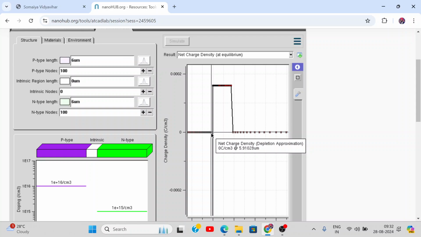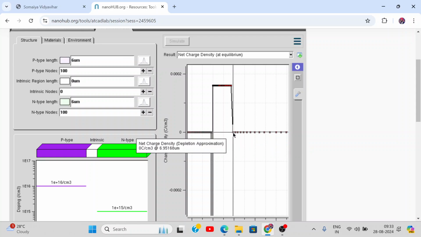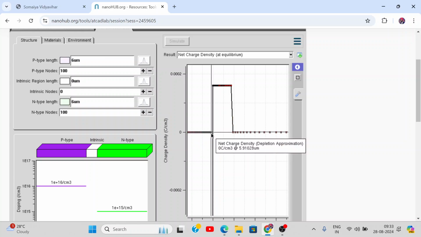Around minus 5.1, and it's written depletion approximation. How much is it now? 0.9 or 0.1? How much? No, no need to convert to micrometer, just subtract the numbers. 6.95 minus 5.91. So it's fine. We are getting 0.9, right? So very close. The other parameters like length and all are different, so that will make some calculation difference. But nearby we are getting a rough estimate. It's 0.9 micro and we are getting something around that. Same magnitude but slightly different.